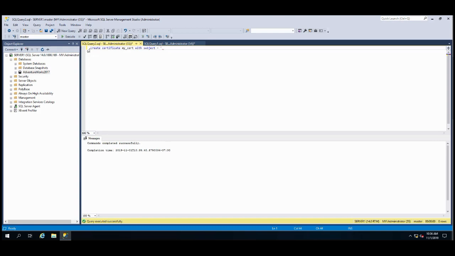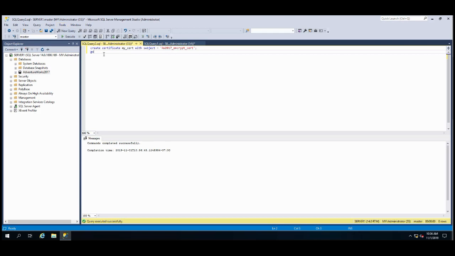And we will call this one AW2017EncryptCert. So I know this is my encryption certificate for AdventureWorks 2017. That's just a little description, so if I ever ran a query, I could see that. Execute. Good.